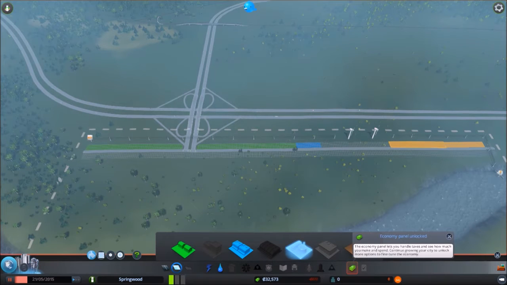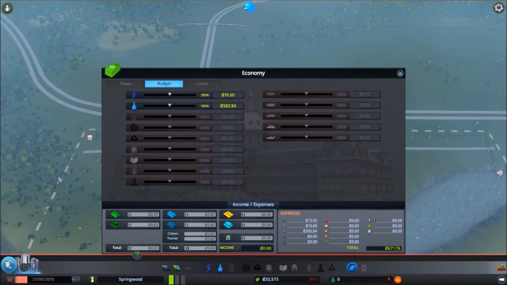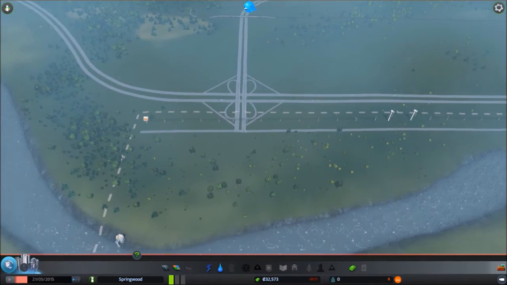Oh, somebody. Economy panel. Lets you see how much to make and spend. Growing your city unlock. Yeah, I know. Let's check it out because they'll bug us later. Oh, look, we can budget the power. All right, I'm going to start letting people in the town, though.